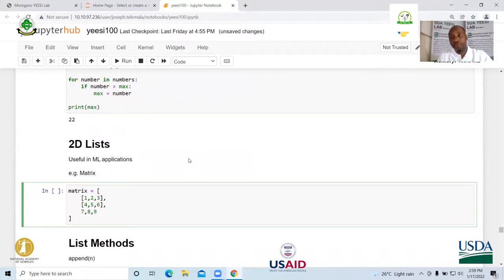It doesn't have only a single list of items, but there are several lists, so we call them two-dimensional lists. And you find a lot of applications in machine learning where you have to work with matrices. For example, you're going to work with images, from agriculture or wherever. The pixels, the way they're arranged in an image, are in a matrix form.